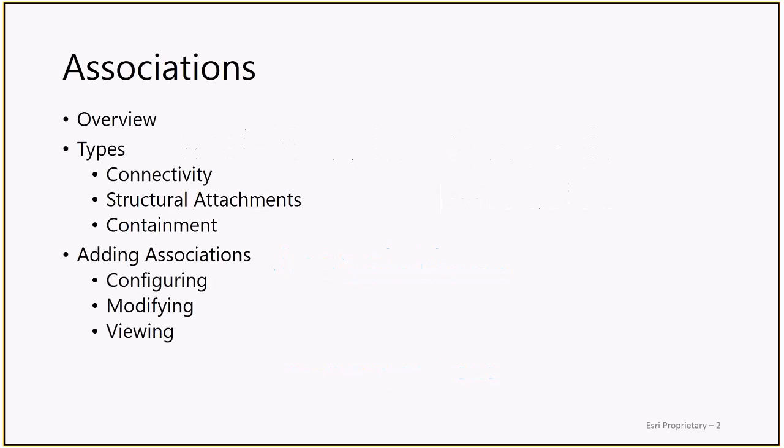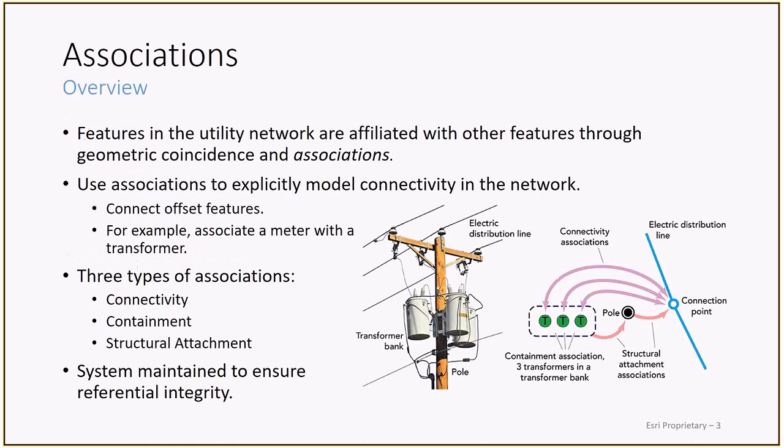So to start it off, we're going to start with a little bit of an overview here. Then we'll get into the types of associations that we support. The last part here, which says adding associations, configuring, modifying, viewing: I'll briefly touch on configuring, because it's not a very good demo to watch. But the rest of the adding associations part, modifying, working with them, viewing them, I'm just going to show you in the Pro app. It's a little bit more understandable, a little more connected when you see someone actually doing it with the data. So, what are associations?